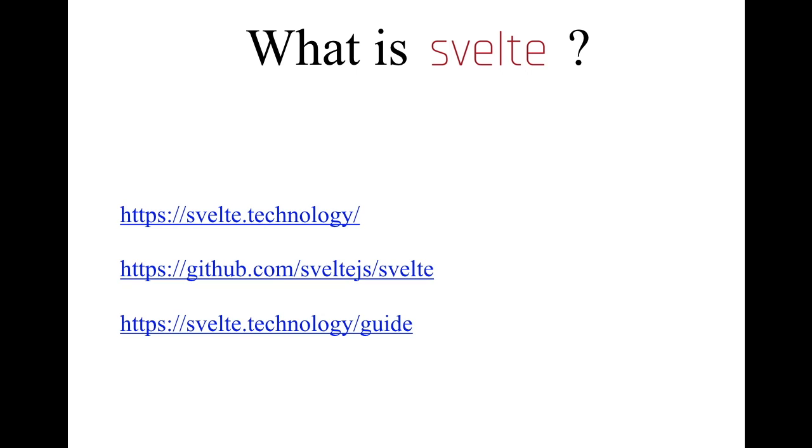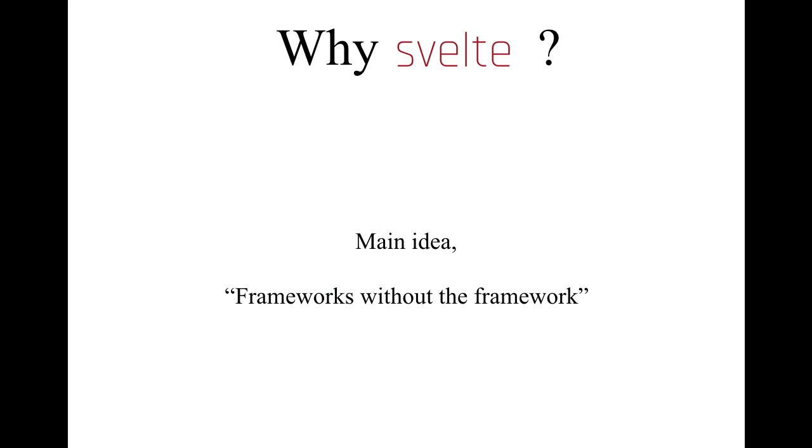Here are some references for Svelte. The main idea of Svelte is frameworks without the framework. We do a lot of coding that takes time to load. So the main idea of Svelte is to make our app faster at runtime. What frameworks do is they move around the complexity of your code that you did or didn't do. Frameworks like React or Vue.js are so successful because they ease your thoughts, not your code.